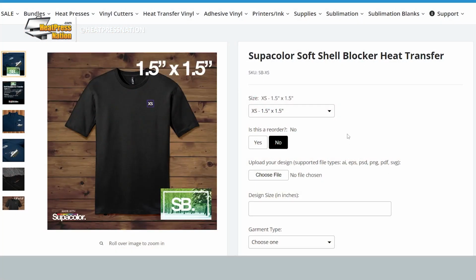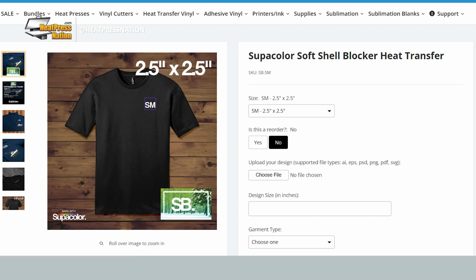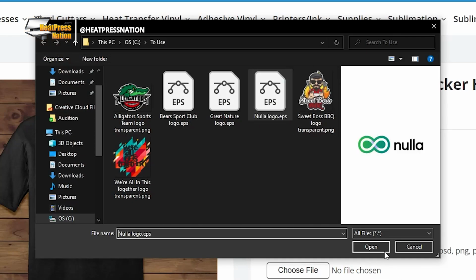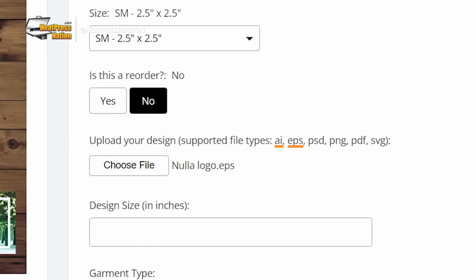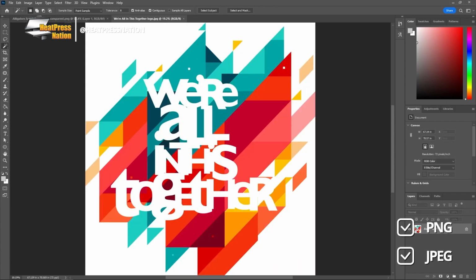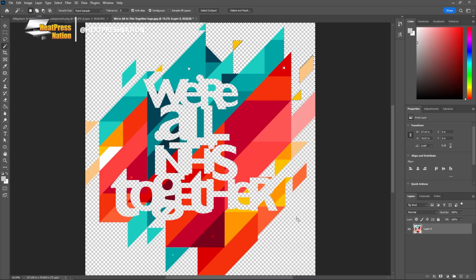As with Supacolor wearable transfers, transfer prep is as simple as setting your desired size, noting some apparel specs, then sending your vector art to HPN, whether in the AI, EPS, or PDF format. You can also send high-quality image files in the PNG or JPEG format that's at least 300 dpi. We particularly recommend transparent PNG files if your image doesn't need a background.